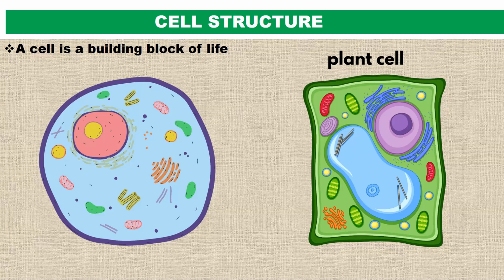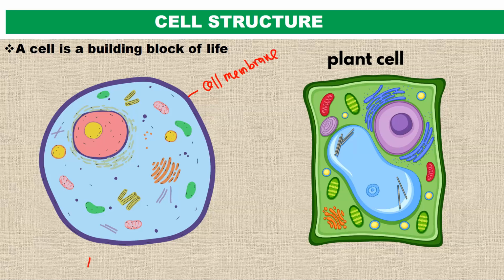Now, in terms of cell structure, we look at both the plant and animal cell. You know that the cell is the building block of life, or the smallest unit of life. So let us label the parts. I guess you've watched the first part, characteristics and classification of living organisms, because there we also looked at the cells. Anyway, this outer part of this animal cell is called the cell membrane.